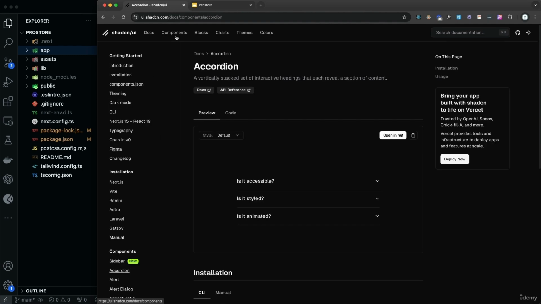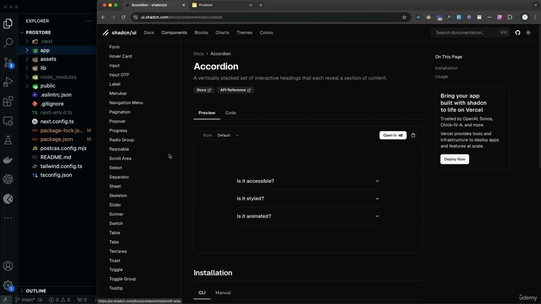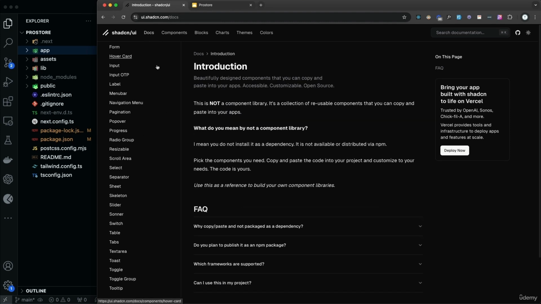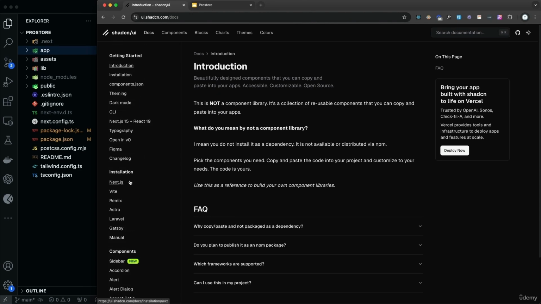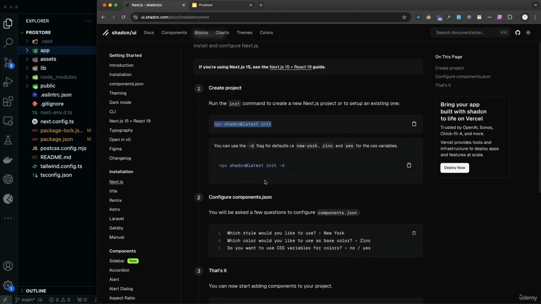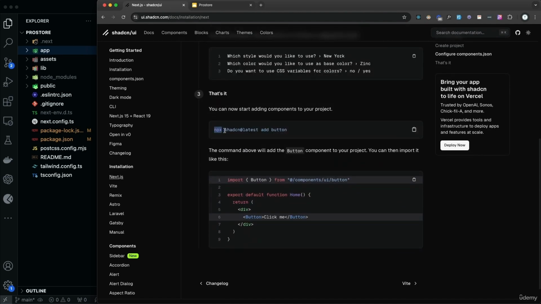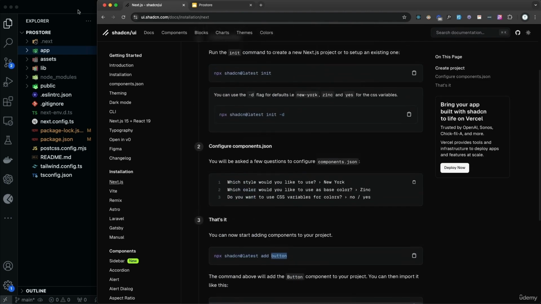Now, as far as the components, you can look here. If you click on components on the left here, there's all different types of components. There's charts, there's avatars, there's date pickers, all kinds of interactive things like drawer menus and things like that. So we'll be using a bunch of this stuff. Now, the first thing we need to do, if you go to docs and then you go to installation Next.js, we need to initialize it with this init command. And then once we do that, it creates a components.json file. And then we can run this npx shadcn@latest add, and then whatever component we want to add or install, such as the button. All right, so let's go ahead and initialize it.